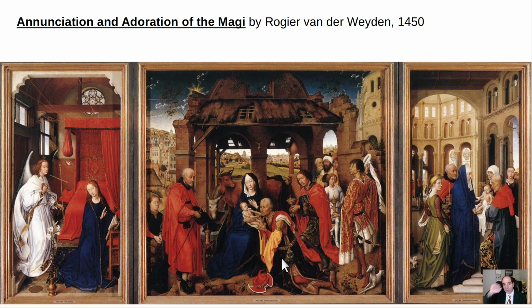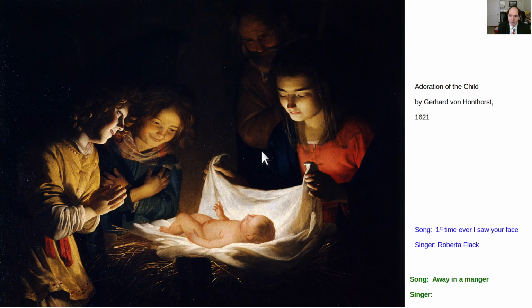Okay, Annunciation, adoration of the Magi, and the Magi were kind of wealthy, and so the Medicis also liked the Magi because they themselves were wealthy and were doing good things. People used to a lot of times resent the wealthy, especially if they were money lenders, because they saw them as usurers, not really doing much work, and they weren't even allowed to go to confession. So anyways, this is the same triptych. Here's the Annunciation, here's the birth of the child, and then here's the baptism of the child, the triptych.